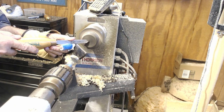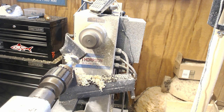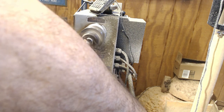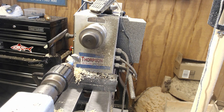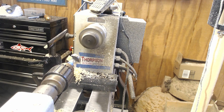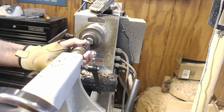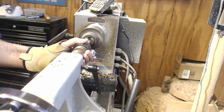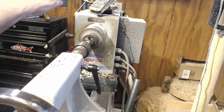So, just a lot of steps. It's like the bottom. We don't need to go really deep. Just want to make sure it's the right drill bit. That'll work. And then we've got to enlarge the hole a little bit to make it match the lip. Seems like my drill bit's a little loose. There we go.